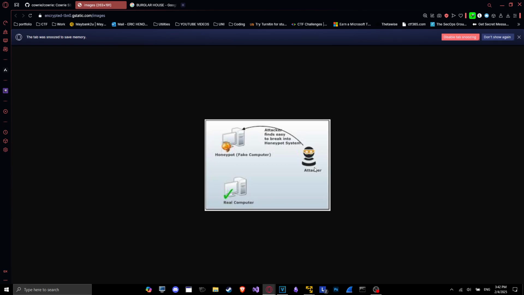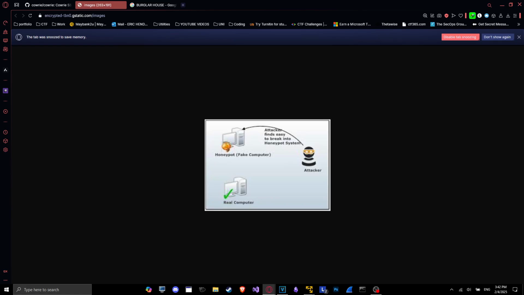The data collected through honeypots helps improve real cybersecurity defenses. What that means is, by setting up honeypots, the cybersecurity professionals or whoever set up the honeypots are able to track the attack and see what the attackers do and learn from it, meaning they can set up security measures and defenses accordingly.